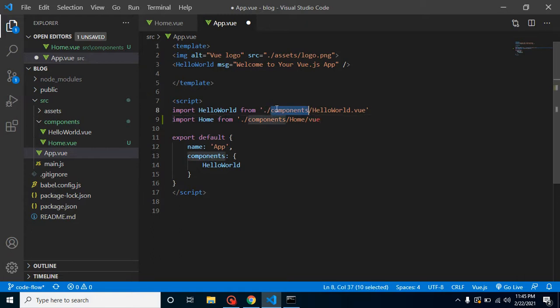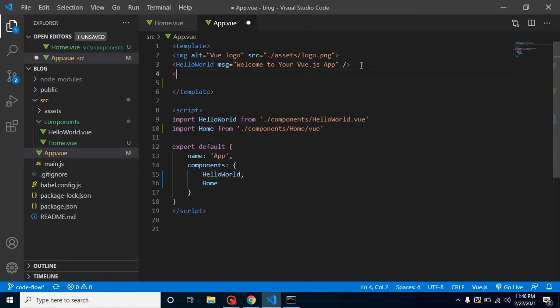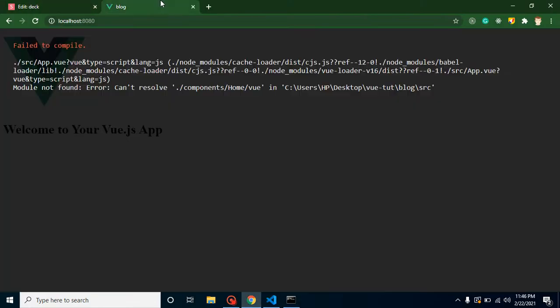This is a similar path as we are importing HelloWorld. And now we need to register it, like HelloWorld is already registered, like home, and now we can use it in our template like home. We can close it. Now let's check out the output.